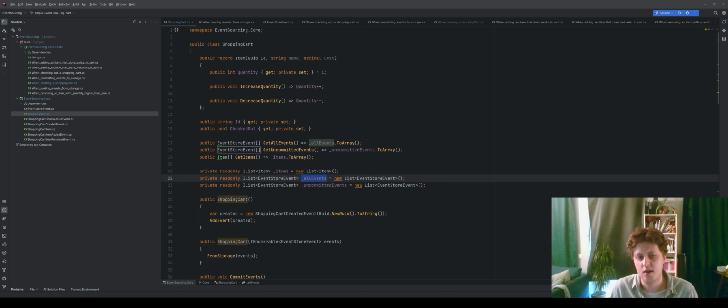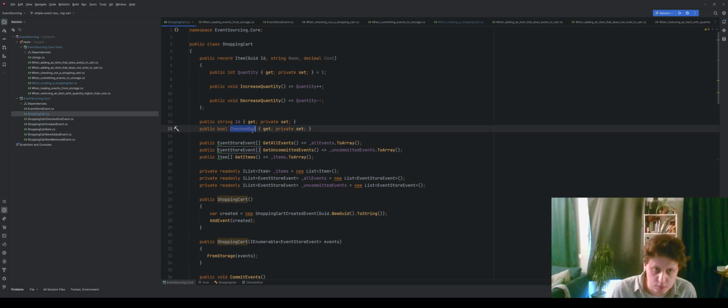And these events will change the state of the shopping cart. And what I mean by the state of the shopping cart is, for example, if the cart is checked out or not, how many items there are in the shopping cart. And the reason for the state is so you can enforce rules. So you could probably not add an item to an already checked out shopping cart. And to validate that, you need to, like here, have a boolean to check if the cart is already checked out.